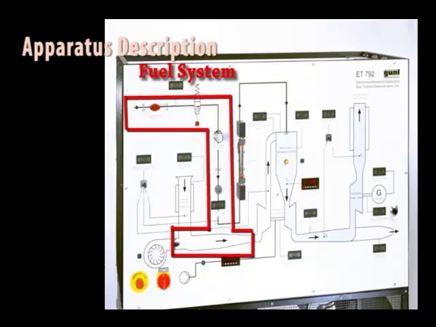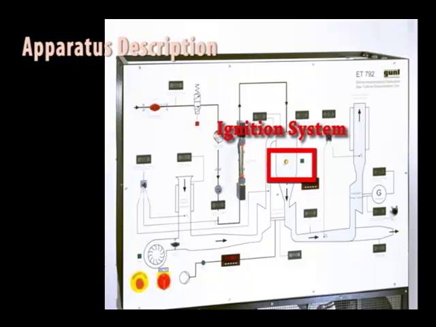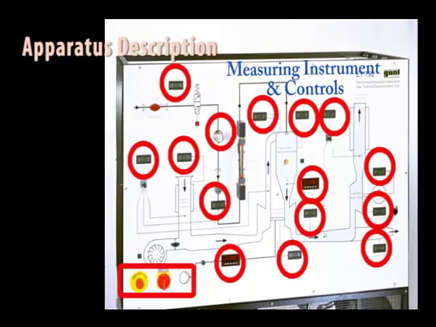A fuel system consisting of a main valve, a rapid action stop valve, a pressure regulator, a control valve, and a burner nozzle. An ignition system with ignition plug and ignition transformer. Measuring instruments and controls with temperature, flow rate, speed, and pressure measuring points and associated displays. These also include the safety components such as temperature and pressure limiters, oil pressure, and oil temperature monitoring.